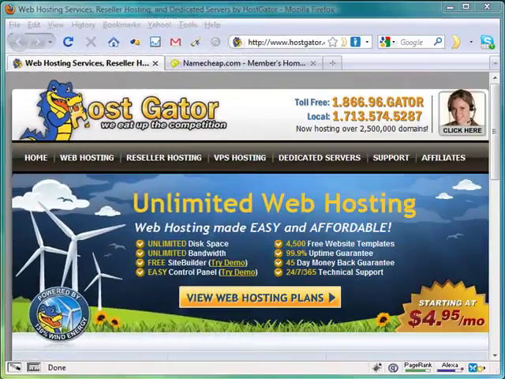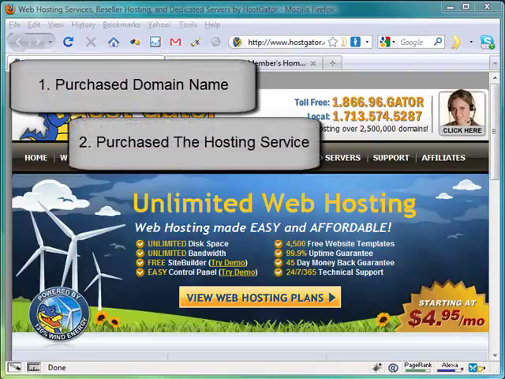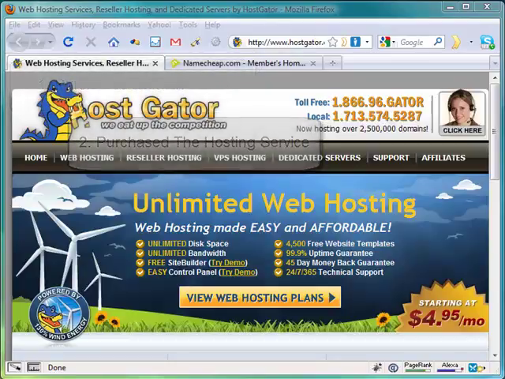Now we've got our WordPress network set up using the subdomain. Now just a quick recap here, we've already purchased our domain name and we've purchased the hosting account, and in this example we're going to be going with HostGator. Most every single time, no matter what hosting service you're going with, this is going to be the basic scenario involved. Upon signing up, they're going to ask you for the domain name, or if you're going to be purchasing one through them at the time of registering for your hosting account.